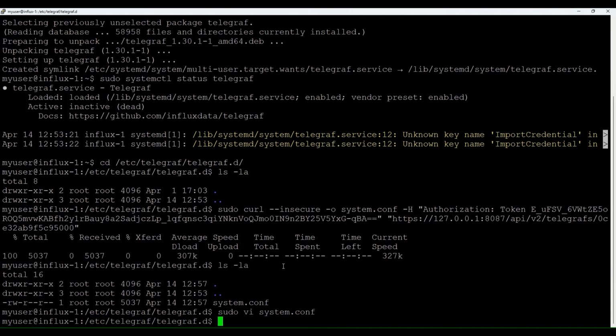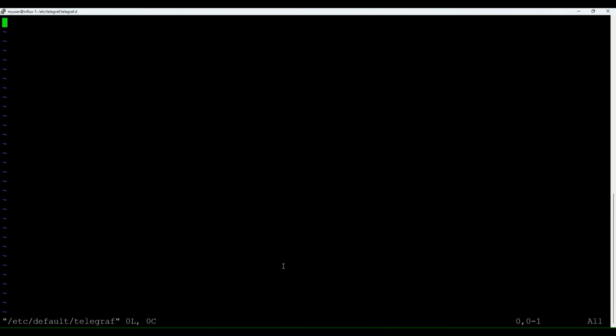Let's also add the token now. For this we will edit the Telegraf environment file, which we can find in /etc/default/telegraf. Currently it's empty, so what we'll do, we'll add here INFLUX_TOKEN_SYSTEM. It's the name that we used in the config file, then equals, and we'll copy the token again from the browser.